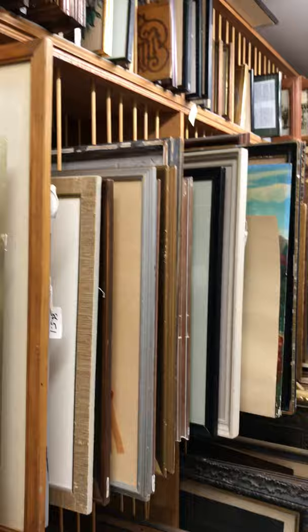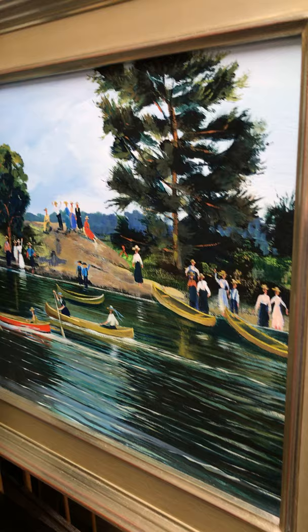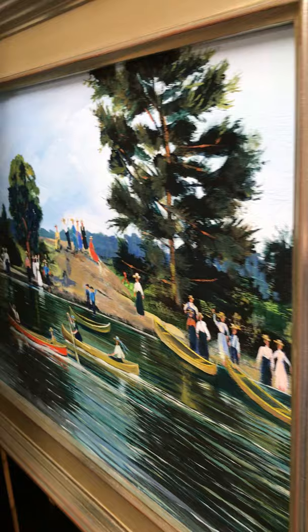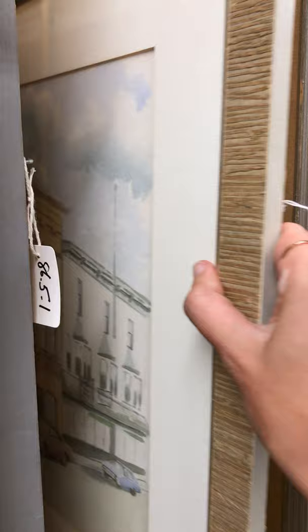I thought I'd walk along the rows here and just pull out a couple of things so you can see what we have in the collection. I'm not going to be able to name everything, but this is a really great shot. I'm going to guess this is Picnic Rock with Boaters — yes, it's a recent donation from 2018. Picnic Rock, Boaters — that's a big part of Kennebunk's tourist history in Kennebunk Port as well.